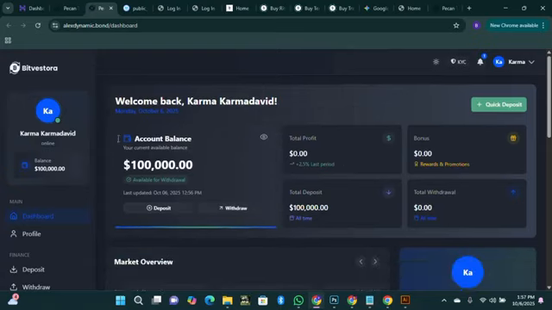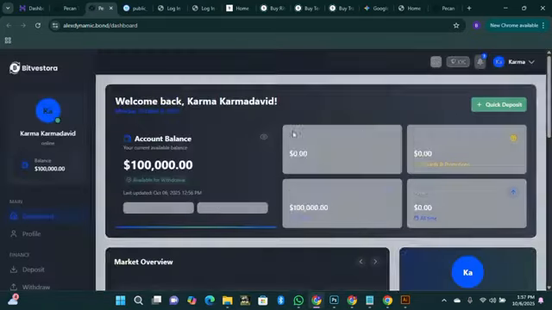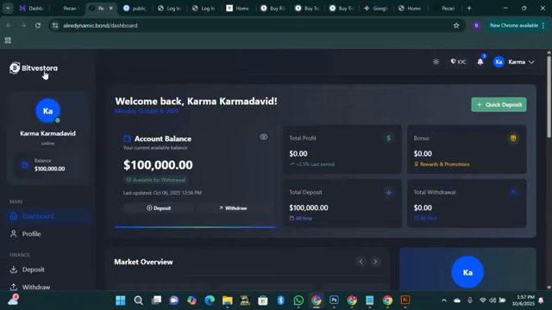So now we are in the user side, and this is what the user sees. With this system, the user can switch between light and dark theme. So if you are going to use your logo, use something that works for both light and dark theme, because you can only upload one logo for this system. It's not like the other system that has two options. You can also tweak it, but right now let's just focus on the system itself.